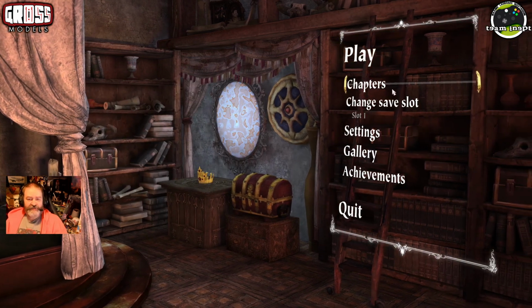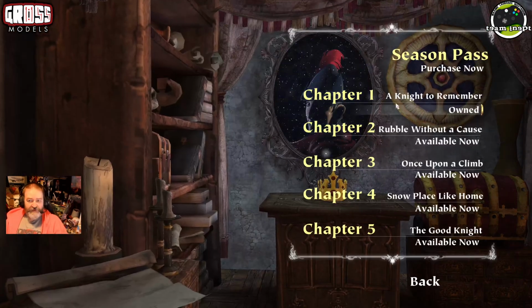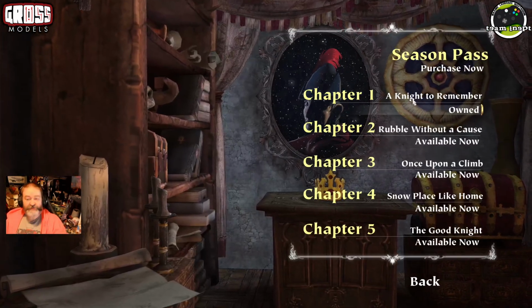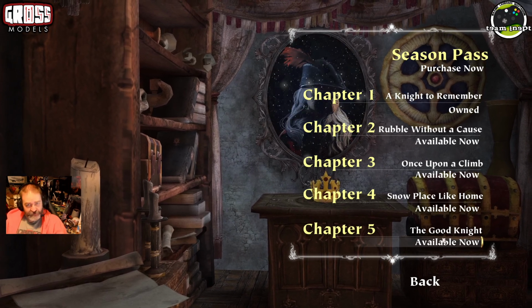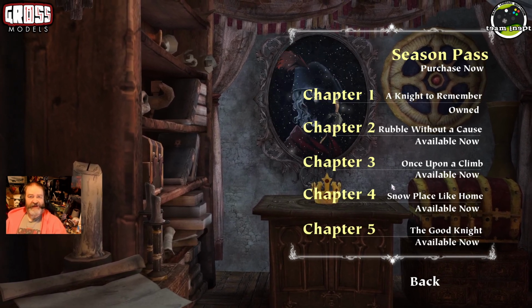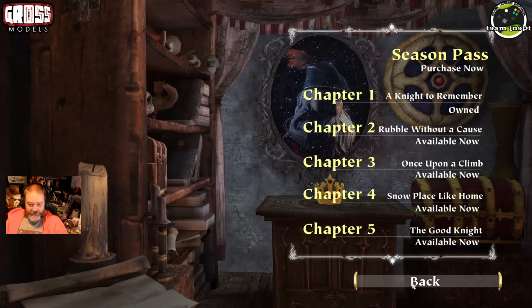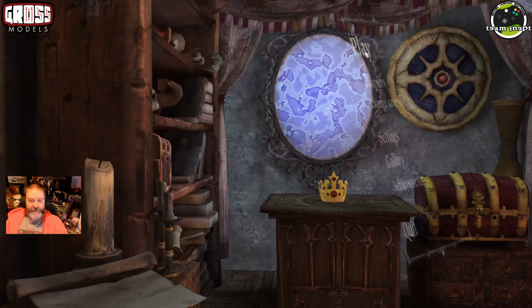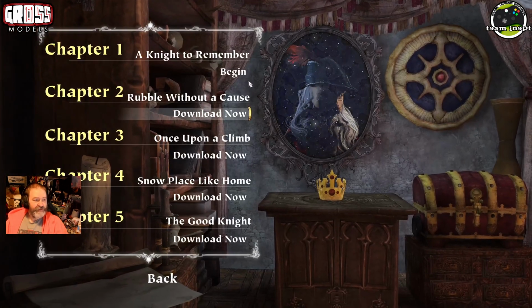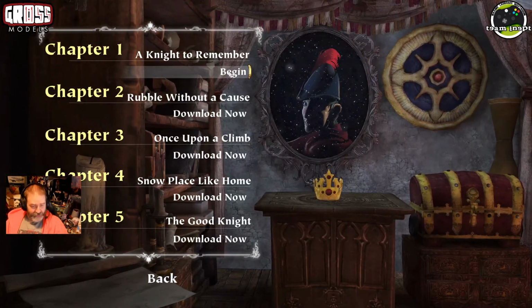The game is divided into chapters. The first chapter is free, which is the one that I own. The other chapters are not owned yet. We'll see how the first one goes as to whether I spring out and buy the rest of them. But we'll go from there. So let's click on play, and we'll see exactly what happens. Chapter 1, A Night to Remember.